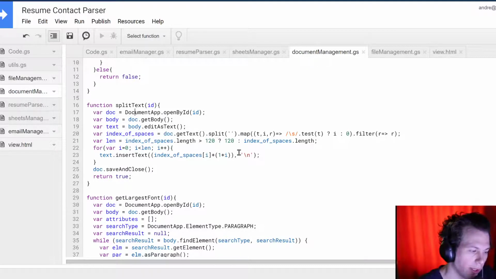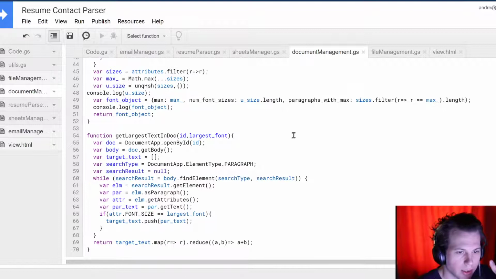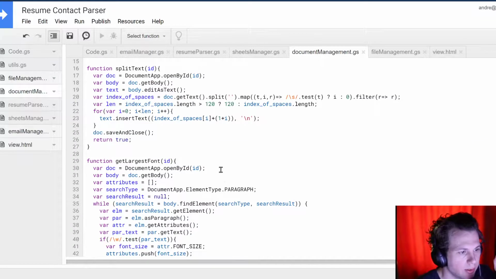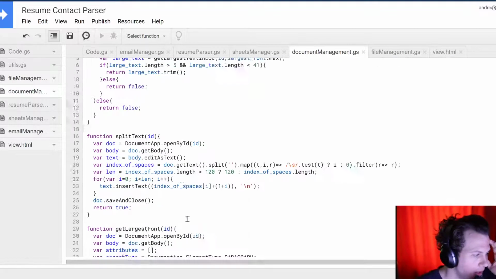And so I had to write another thing to split the text. It basically looked for every white space and split on every white space for the first 120 or so spaces, chopped those up, did some other stuff to figure out where it belonged, and this is what all this is doing. Basically this entire thing is just to figure out what the name is.